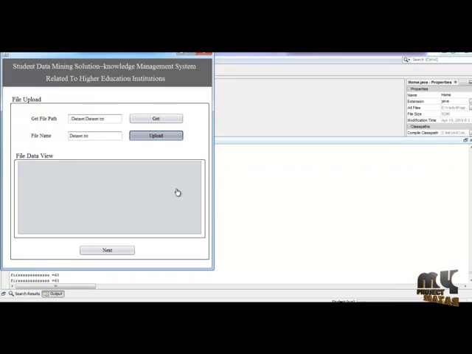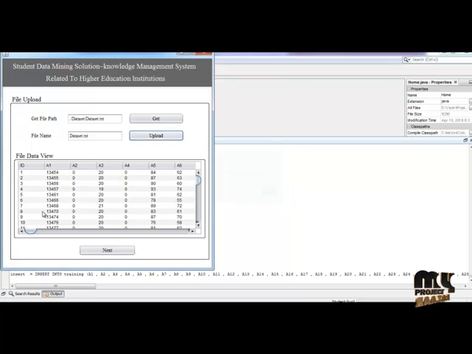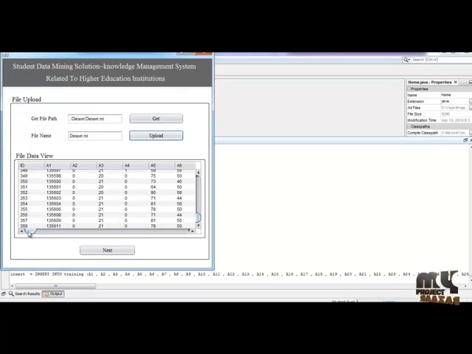It will be stored in the database, and it will take just a few moments. Now the file is successfully uploaded. So this is your dataset viewed from the database.